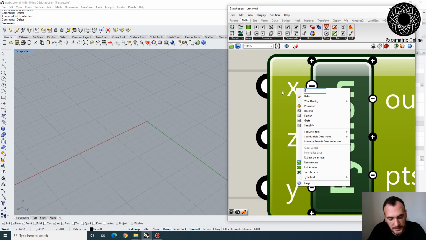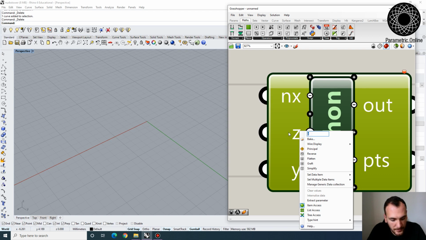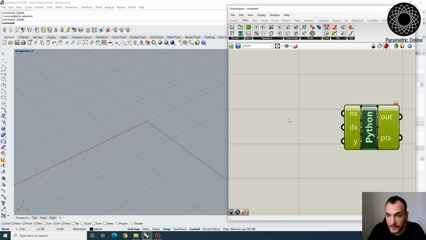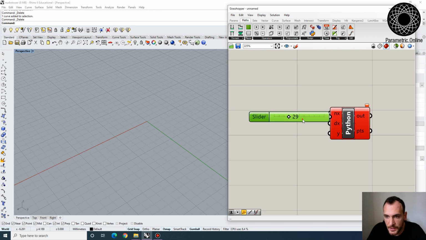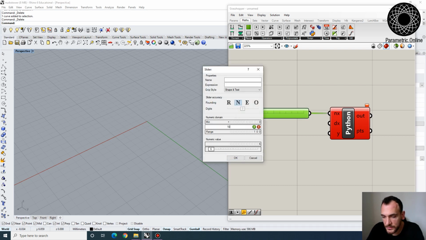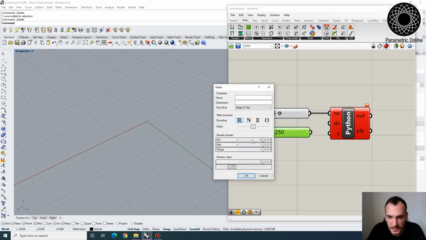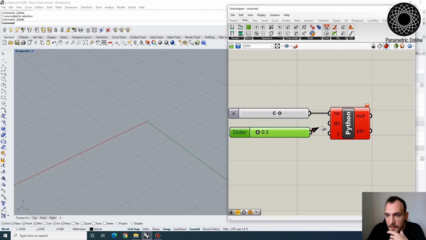You can also right click here and make this an x and make this dx. And we want these to be, one of them has to be integers. So the nx is numbers of x, numbers in the x direction. So we can make this, let's say, from 0 to 10. We don't need it to be too large. And the spacing, we can actually make it all the way up to 5 with some decimals.